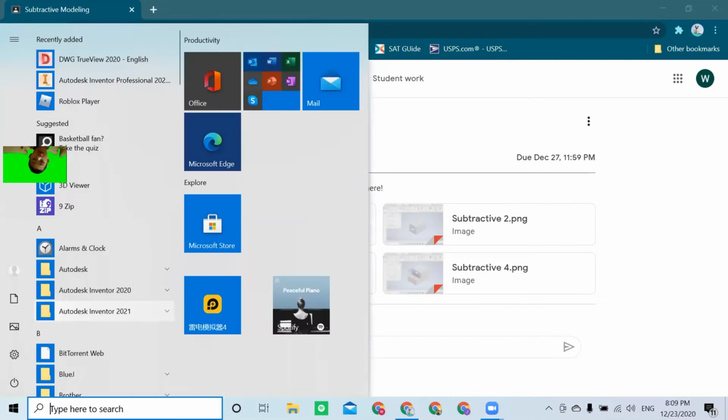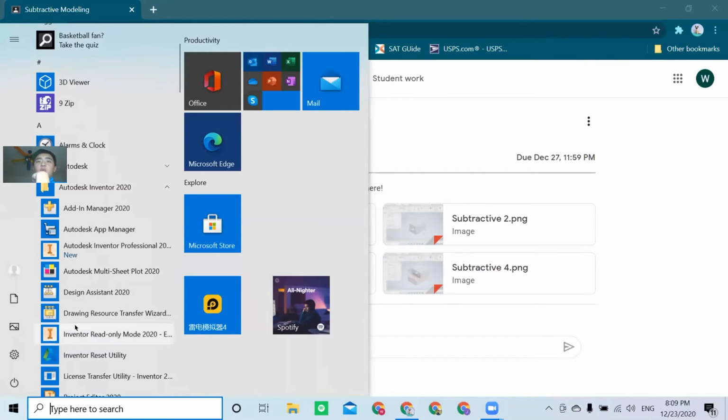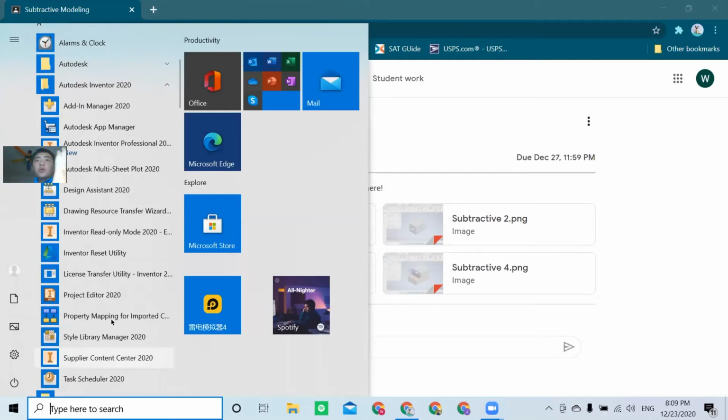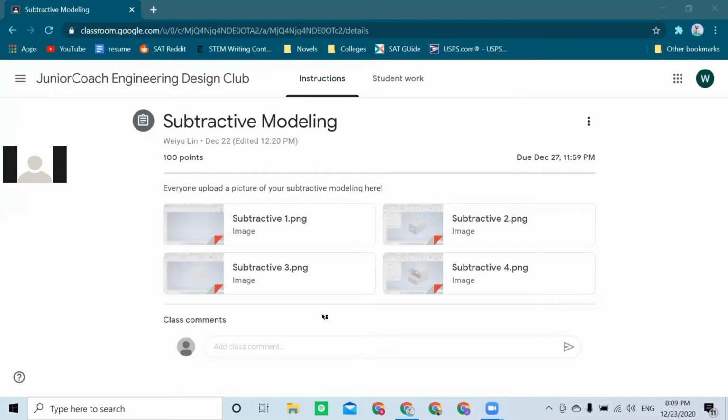Okay. You should have Inventor right here because it's recently added. But if you don't find it, search Inventor 2020, and be sure you open the right one. You should always click on this one, Autodesk Inventor Professional 2020. Don't click on anything else. Always click on the 2020.